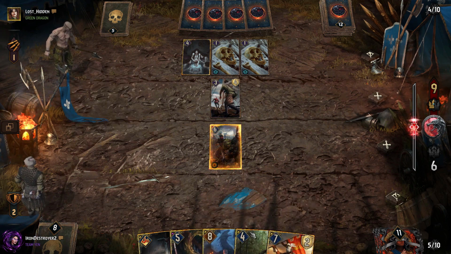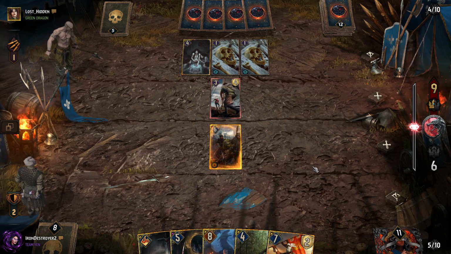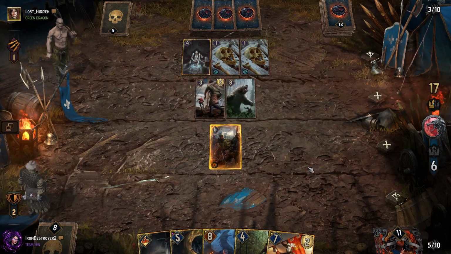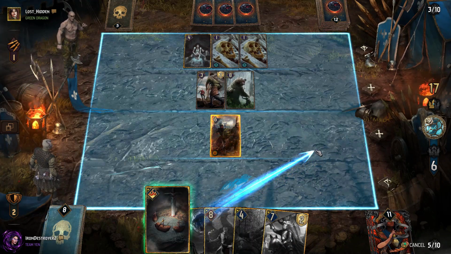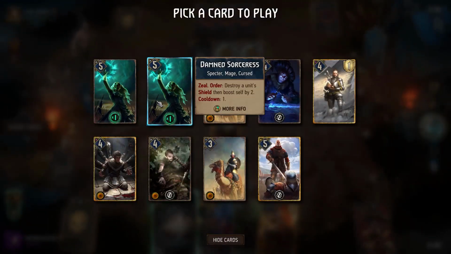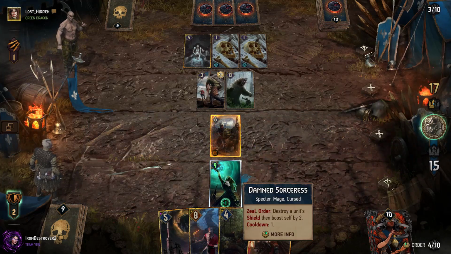Most of these cards that already have shield, Lebioda doesn't get much value from. I kind of want him to panic remove it. Okay, so we'll go Sorceress. Question then, if we're going Sorceress, do we go Dawnmere first? I don't think so. As you wish.